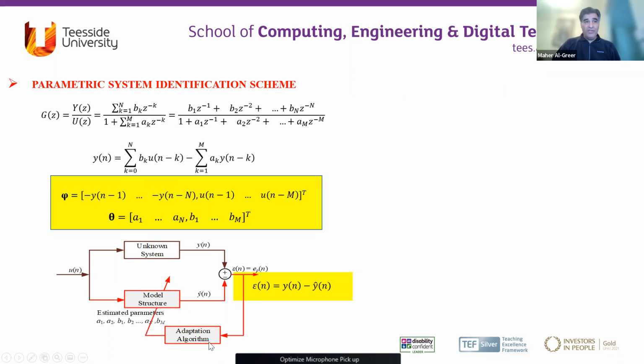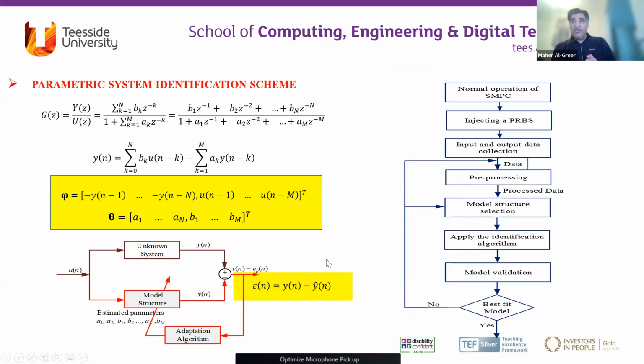And then we can use any kind of signal processing or adaptive techniques to estimate the parameters until we ideally achieve that the prediction error is equal to 0, which is defined as the difference between the real output and the estimated output. So when both are equal, which means that this model is equal to that one, we have identified the parameters accurately. So this flow chart shows again the steps of system identification using parametric techniques.